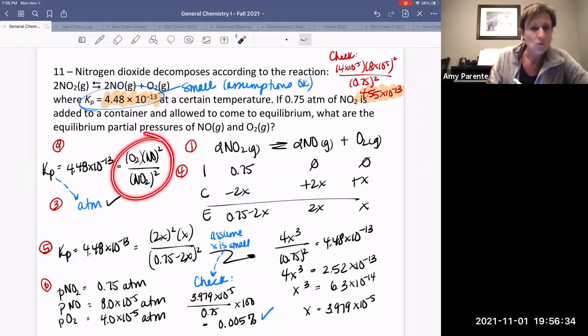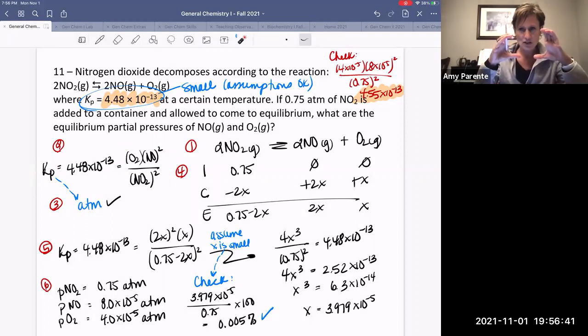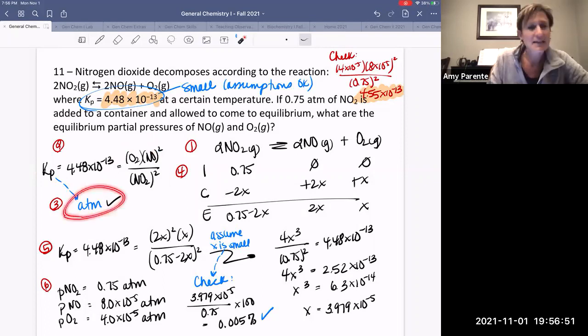So the only difference in how we formally write our equilibrium expressions is we're going to have not brackets for concentrations, we're going to have parentheses to indicate partial pressures, but everything else is going to be the same. We're going to have coefficients become exponents here. When we think about units, they're going to be units of atmosphere. So it tends not to be something that we have to do any additional manipulation with, like we did on our last problem, where we needed to calculate molarity because we were given moles and then the volume of a container.